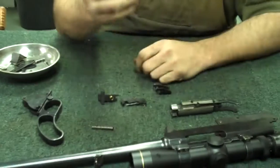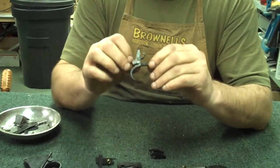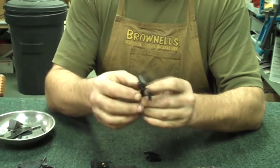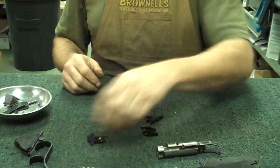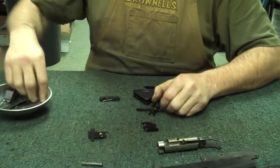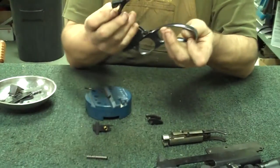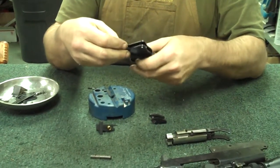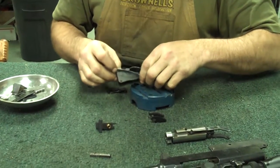Pinch them together, put your first slave pin in. Now, your slave pin should be no wider than the outside diameter of the two holes here. In other words, it shouldn't stick out past the sides of the part right here. You'll take your trigger pin, slide your trigger and your disconnector assembly back inside. You line that up, then you drive your slave pin out with your original pin.